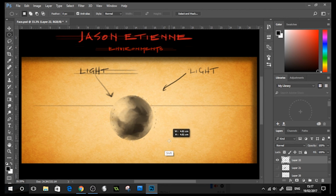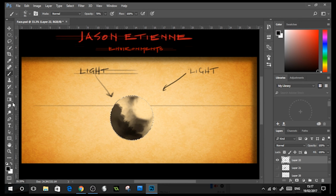So you can see there, if the light's on the side, same thing again. So I shade on the left-hand side and make that the bright spot. So again, these are just simple exercises, but they're fundamental to drawing. These things are really crucial with drawing, that you understand light and how light behaves.